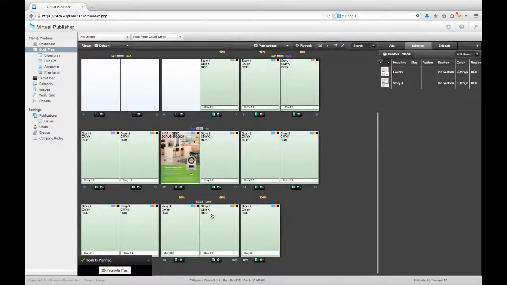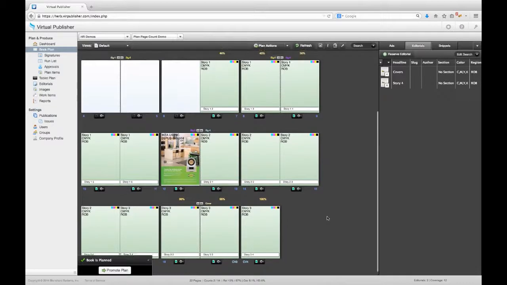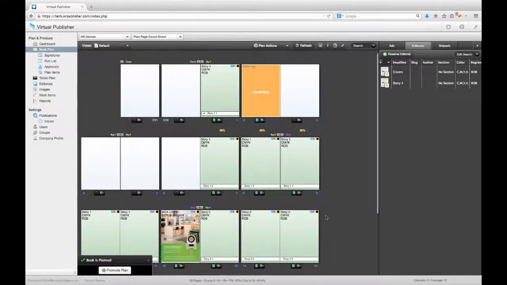That's right, but I've got a story on there rather than my cover story. I've got like a normal editorial story here. So again, I've kind of shifted things around, and I need to go back and fix some of this stuff.